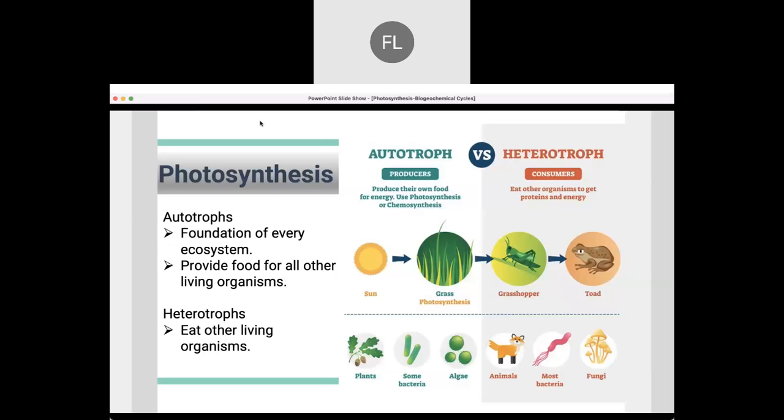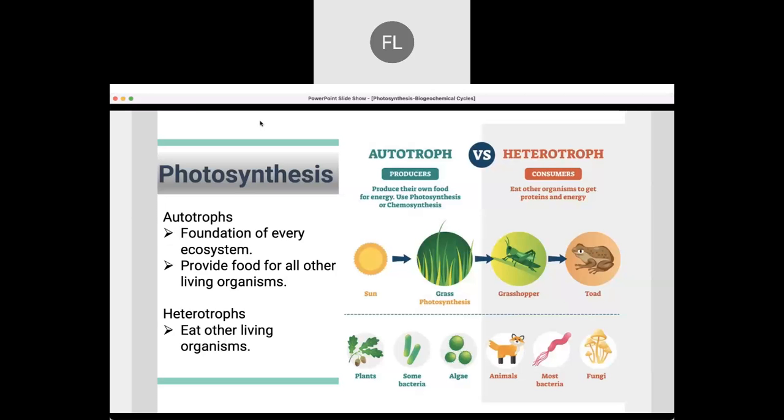These producers or autotrophs are using the sun as energy to make this sugar in the case of photosynthesis, photo meaning light. Now, there's another type of autotroph that produces sugar through chemosynthesis, and that means the breakdown of non-biological molecules, or molecules that do not have carbon in them, like sulfur. We are not going to talk about chemosynthesis in very much depth. I just want you to be aware that there are some types of bacteria, organisms like that, around things like hydrothermal vents that can make their own food, even though there is no sunlight present.